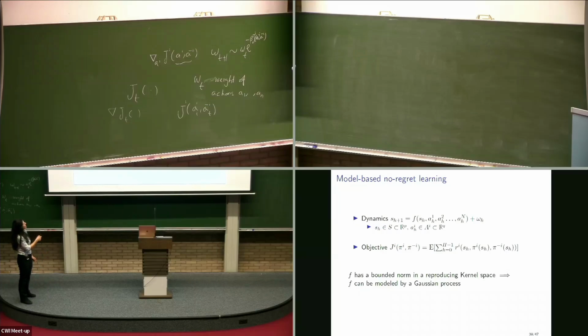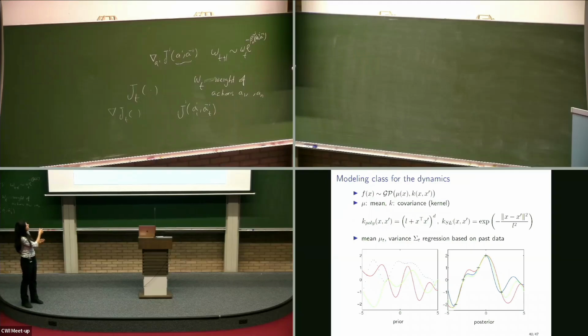Now here, my student looked at the case where here was our dynamics, and we said that if we can learn the dynamics somehow, then we can learn these objective functions. And then instead of just updating the weight intuitively, you can think of it like this, but the algorithm is more involved. Instead of one action, we can simultaneously update the weight of several actions. So we will get a full feedback. We will mimic full feedback because we learned the functions. So we model this F by a so-called Gaussian process, which maybe you saw this week. I saw in some of the lectures they will talk about this topic, but maybe I missed that. Anyhow, it's a model-based approach where we try to use the data to estimate the functions F, and from that the objective functions.